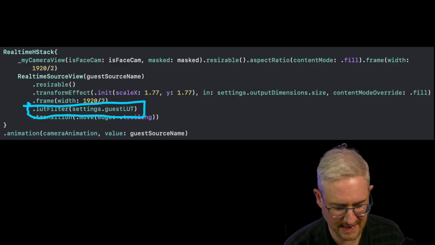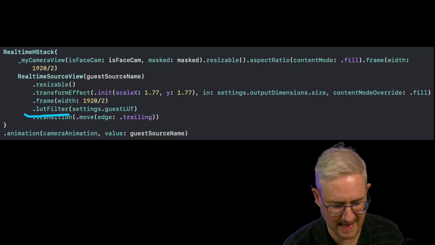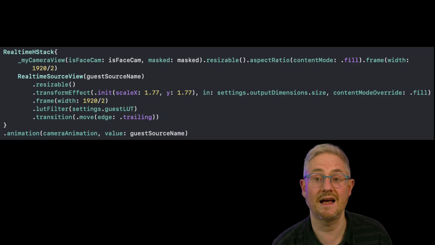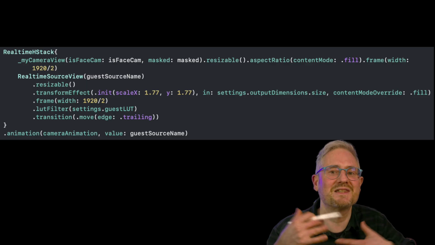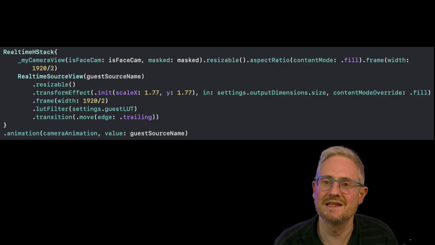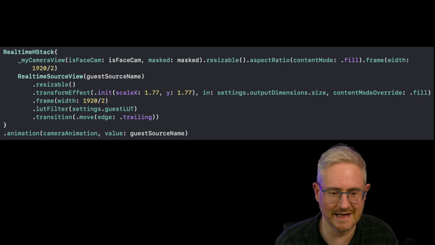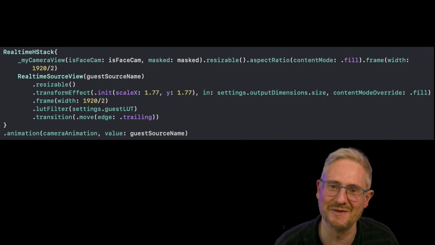So once I had that guest LUT assigned, I would just be able to add that in to correct the color. So that is just beautiful. Being able to throw stuff like this into the rendering pipeline with no headaches there, this is a solved problem for me.